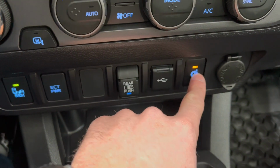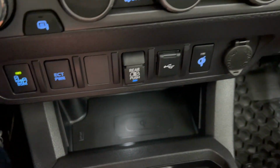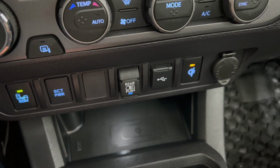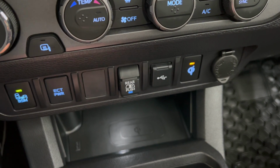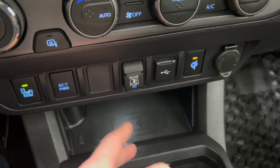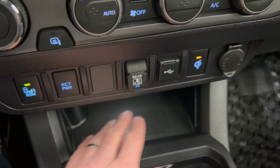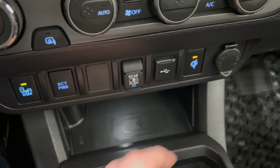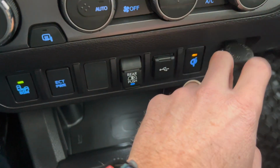USB port here. Wireless charging is a button right there. So you have a wireless charge pad down here, and you have a button to turn it on or off right there. Nice and simple right there, so you can use this for whatever you need, but if you want it to be charging your things, you can turn it on. Sometimes that could be a detriment if you throw your phone there and forget to turn it on, but I think most people will see because it's right in line. Visually, it works well. 12-volt port there as well.